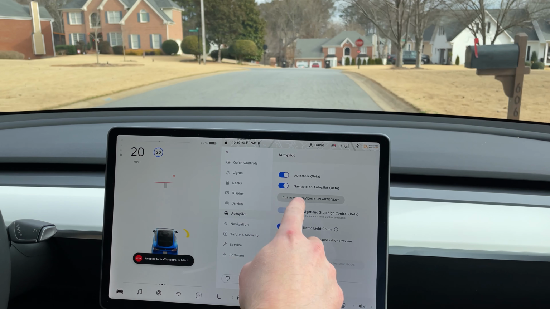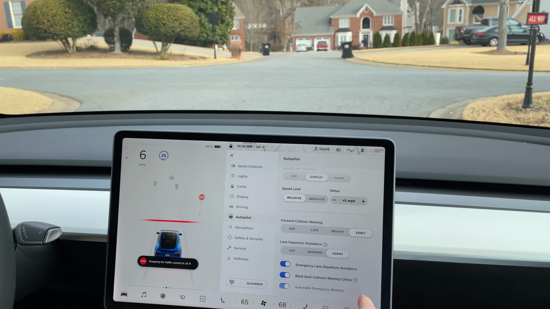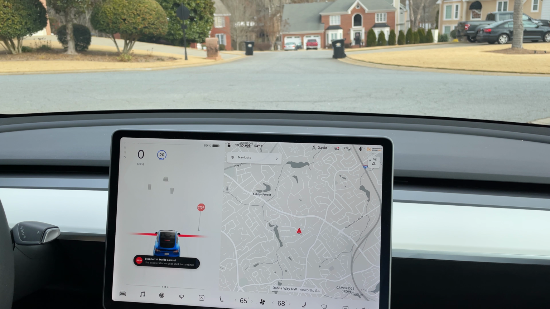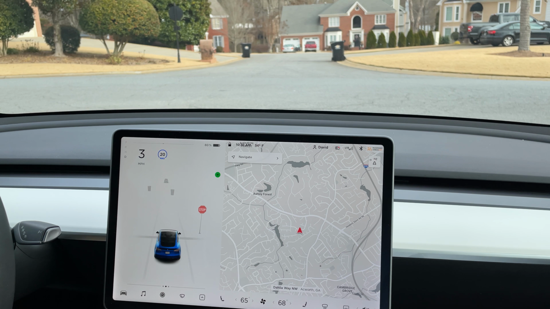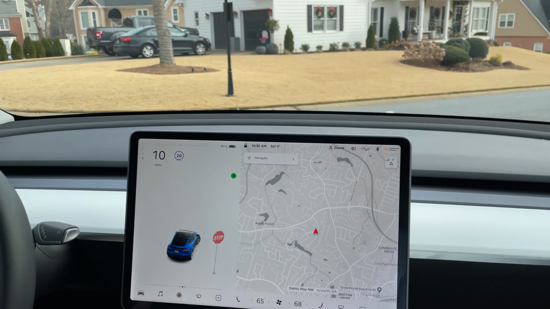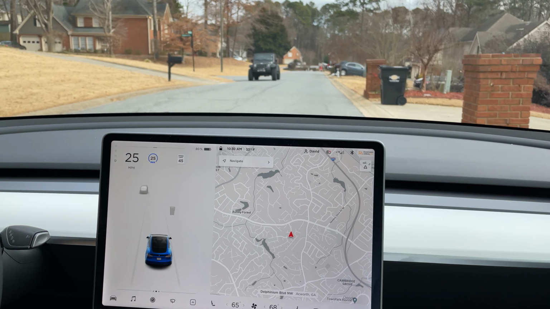Alright, so no different things here on the autopilot. Unfortunately, nothing new on autopilot, but hopefully they did some bug fixes and made it work a little bit better. It did seem to stop at that stop sign a lot more appropriately, I thought. But I do like the display here being a lot larger than it was before. Look at all the trash cans that you can see on the display here. It's great that you can see all those trash cans very well.